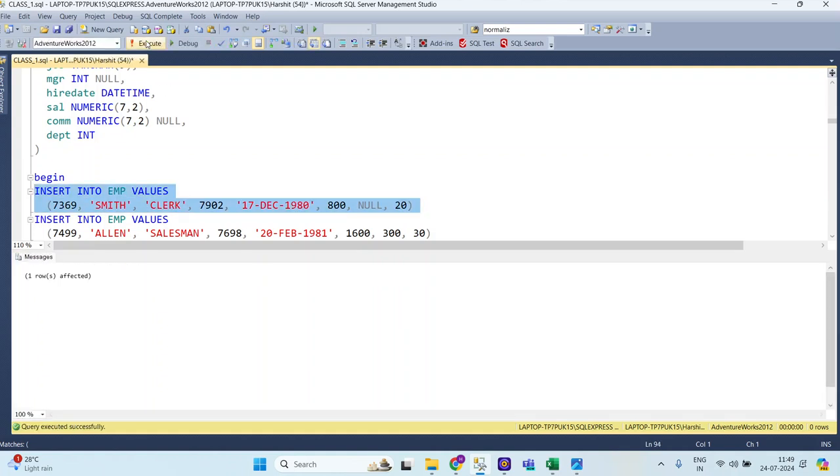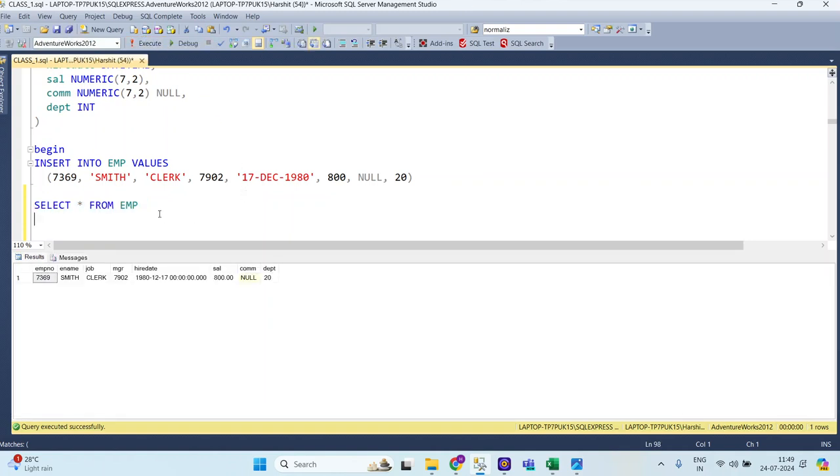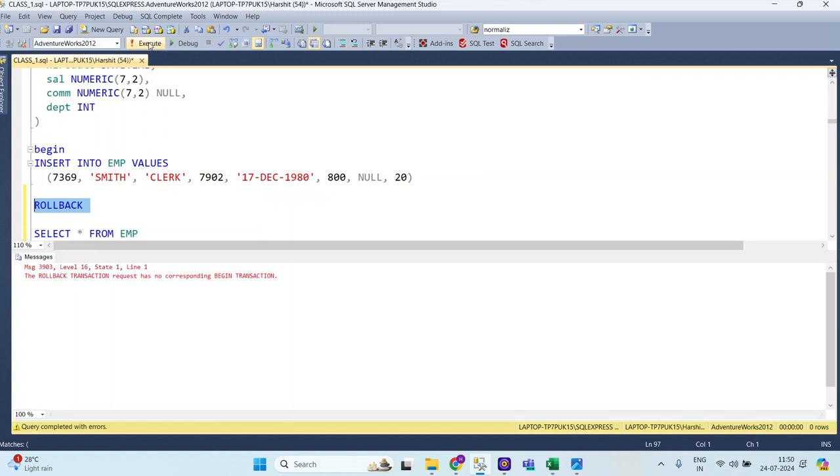Over here, I have inserted only one record into the EMP table, but now I get to know that I have inserted this record wrongly. I want to roll back my transaction. I don't want to permanently commit this one. So can I use rollback over here? Will it work or not? Let me see. It will not work.